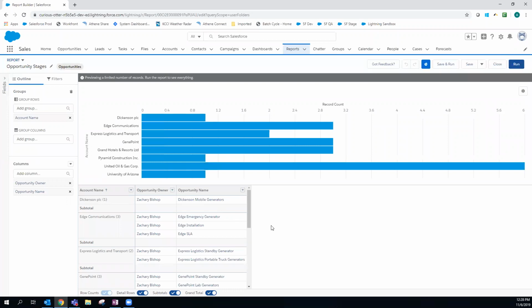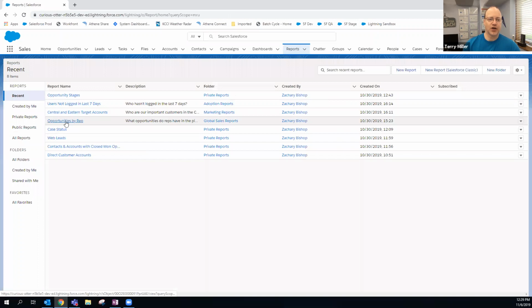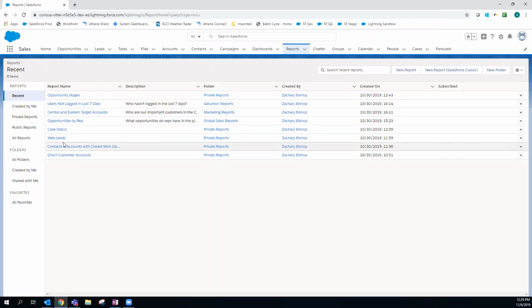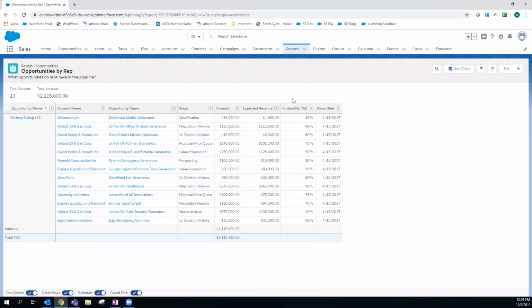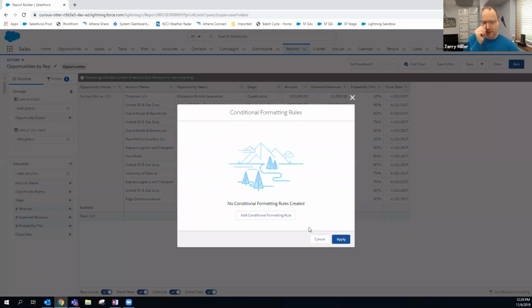This is Alana. I used it for one client on a couple of their reports. So when you're in edit, typically down in the right bottom corner, there's a conditional formatting. Yeah, and I don't know if it's because I'm in a test org or what it is, but I haven't been able to get that, which is why I didn't show it, because I didn't want to show our real org. Does it have to have a number? Yes. Throw the amount field in your columns, or do a different report. Maybe this one. There you go. Well, there's a mouse there, isn't there? Yeah, you're right. Okay, thank you.